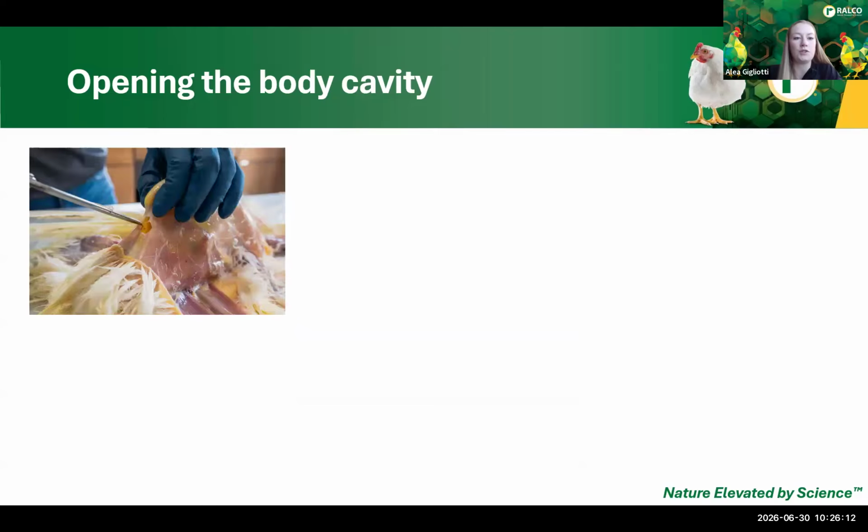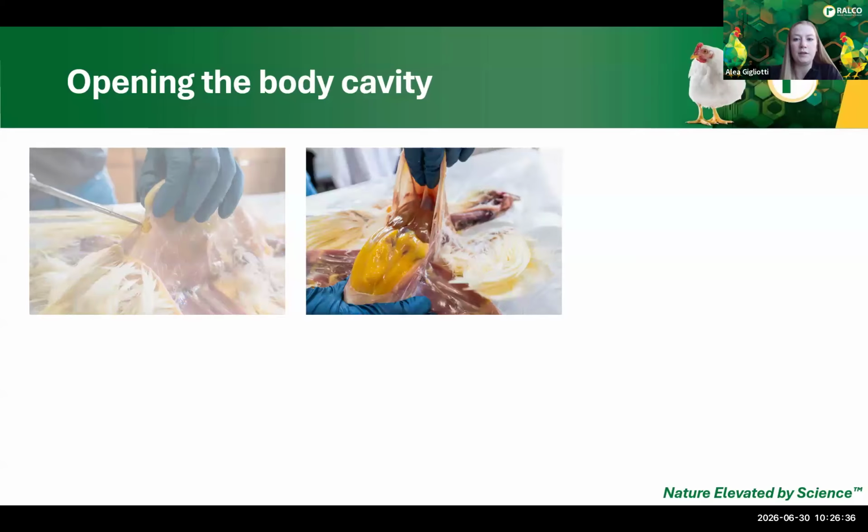And so once you get to the actual body cavity itself, you're going to have to make another cut underneath that keel bone. So we've peeled all the skin back and prepared ourselves to actually get into the bird. So now we're going to, again, make that small cut underneath the keel bone. And then once you make that cut, you can pretty easily, again, just pull back the breast muscles and that keel bone to expose the first body cavity that we're going to be in.